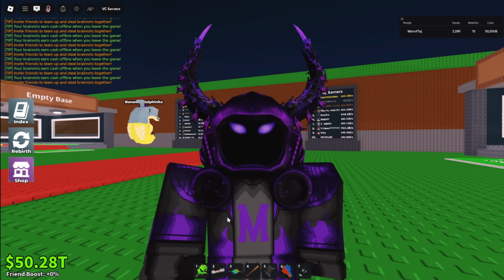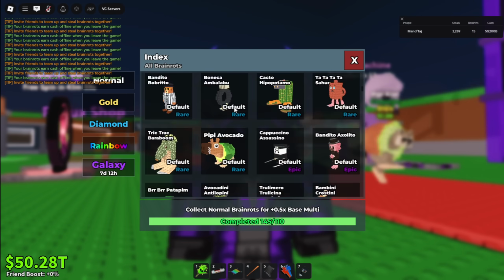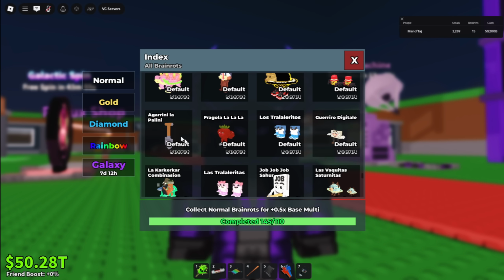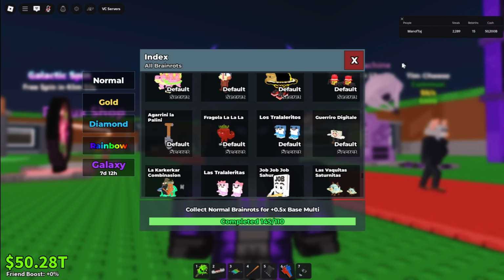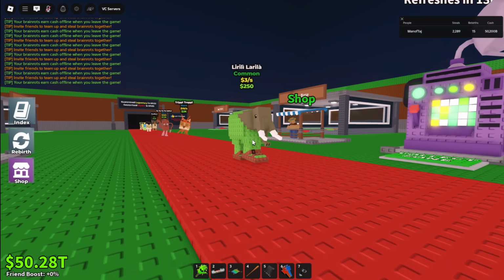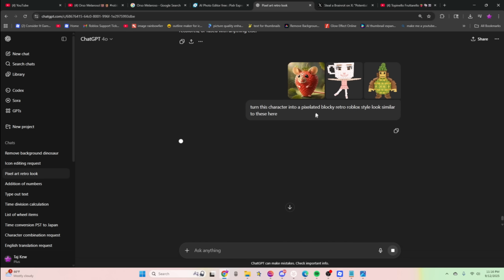So yeah, apparently they're actually adding a strawberry rat to the game. Kind of similar to, obviously, the strawberry elephant. It is gonna look mainly like a strawberry. Oh, and obviously the Frago La La La. But now let's see what ChatGPT could cook up for it to actually look like a real Brainrot in the real game. So let's give it the exact same prompt as last time and let's see what it can make this time around. Alright, it's getting started again.